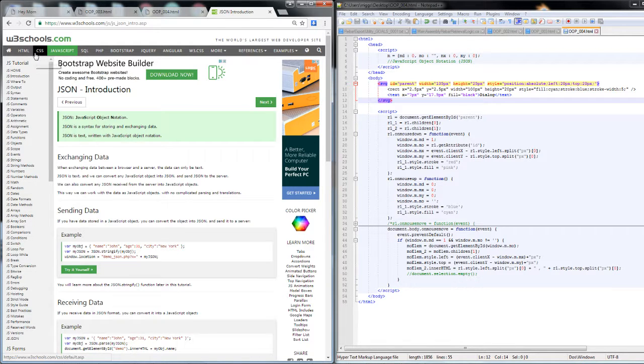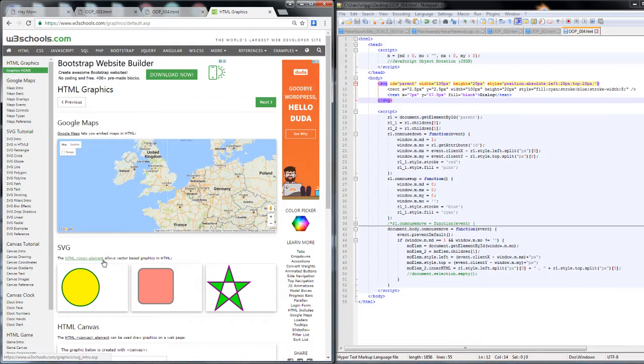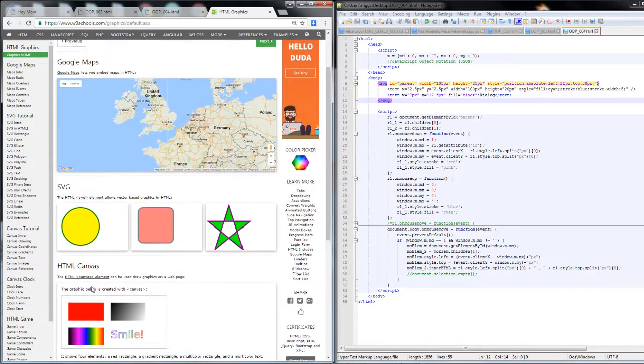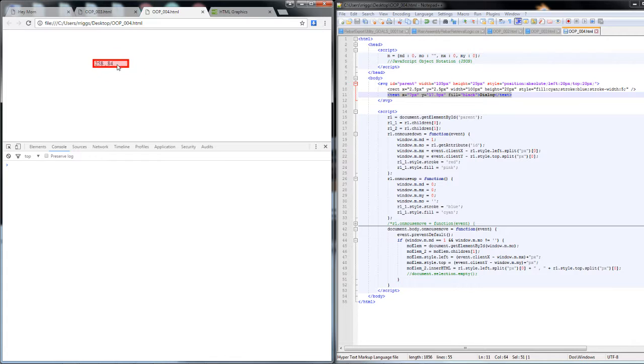There's one more I wanted to... I'm not seeing it up here. More. So go to Learn Graphics, and then there's a whole SVG tutorial section here, which is really cool because now you can hop in and understand what it means to create HTML-type formatted elements for graphics. So you can create your own vector graphics like we did. In our case, it was just a rectangle with a border on it. But we could have created a whole lot more.